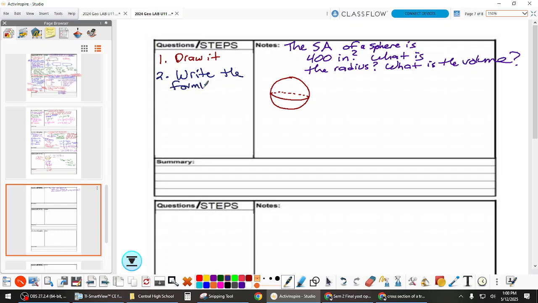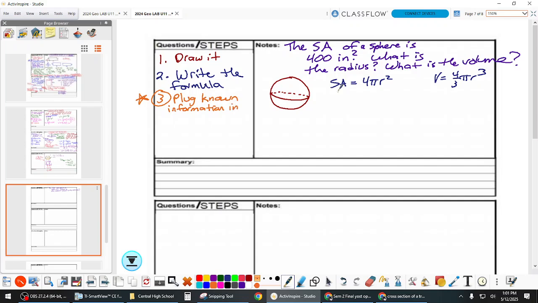Well, in this we're going to be working with two different ones. We have a surface area and a volume. So write both. And then plug something in somewhere. What do we know? Out of both of those formulas, what do we know? Go ahead, Simone. Yeah, right? So, step 3, plug known information in.